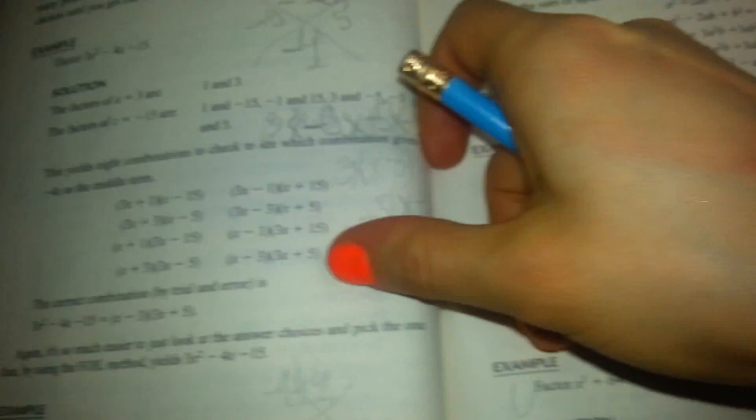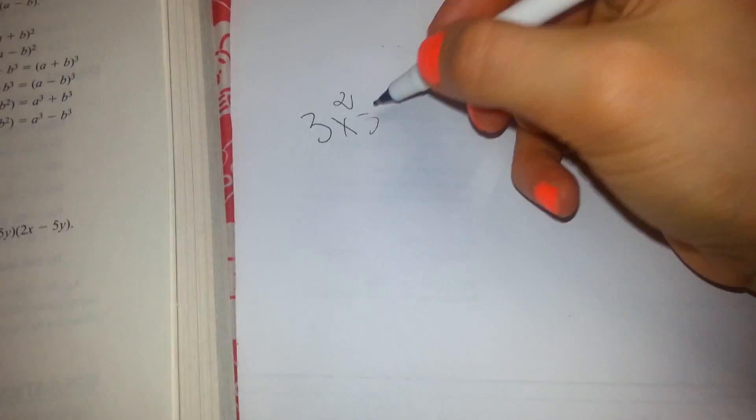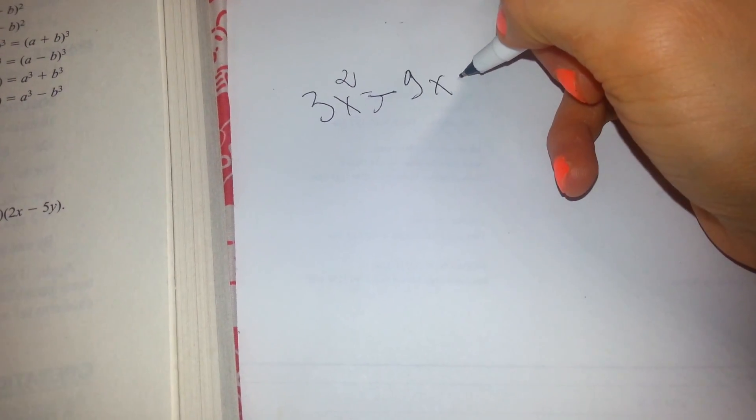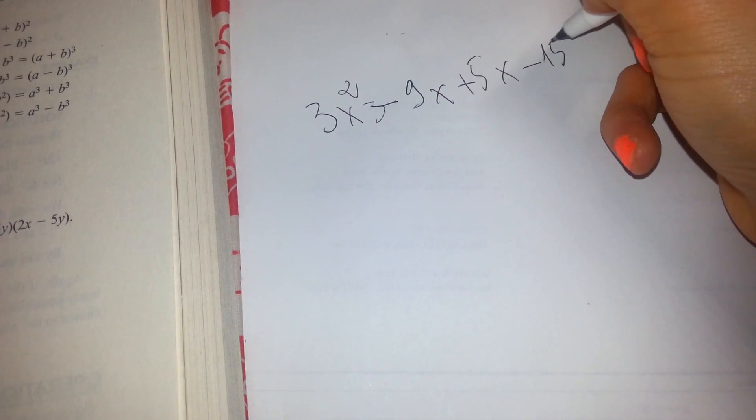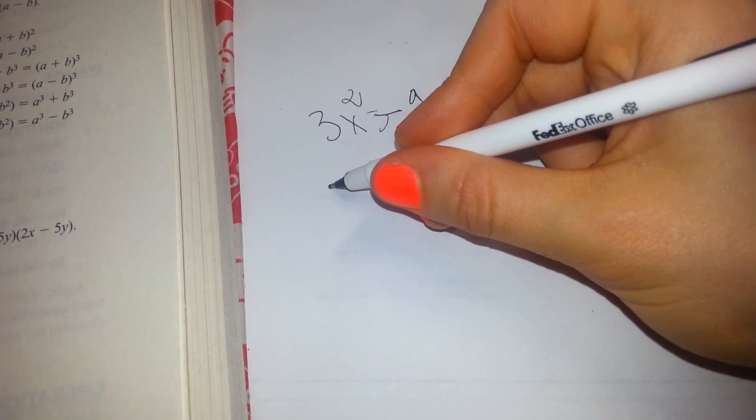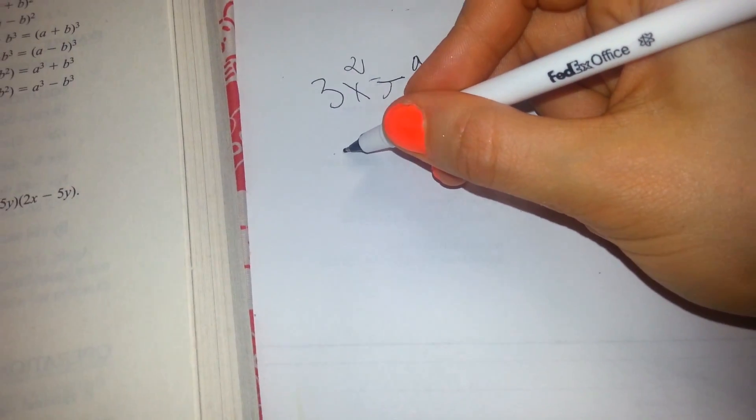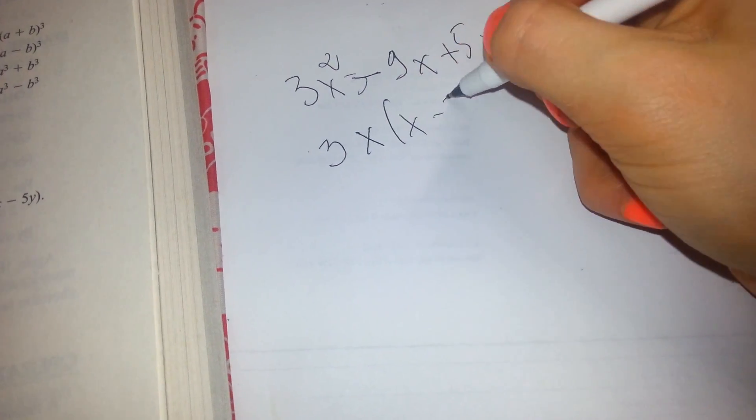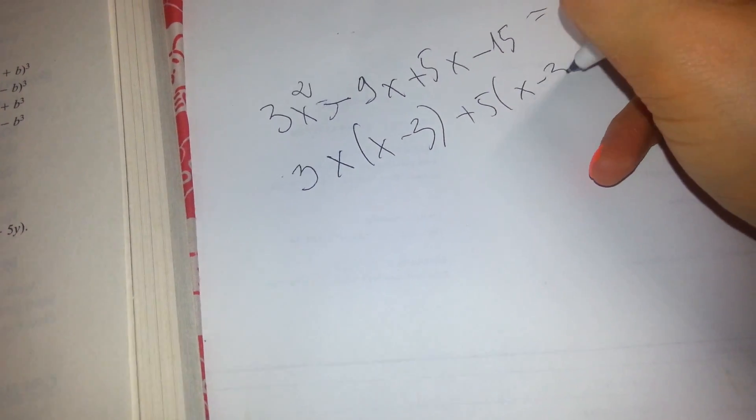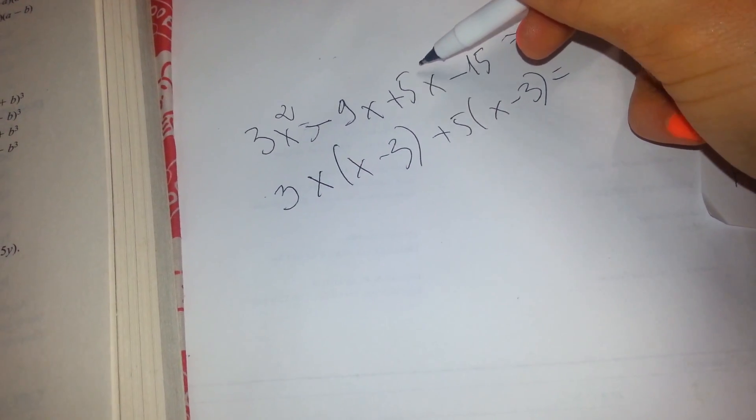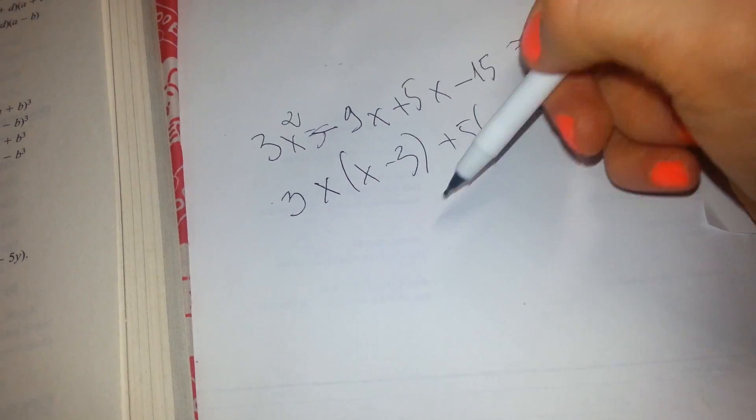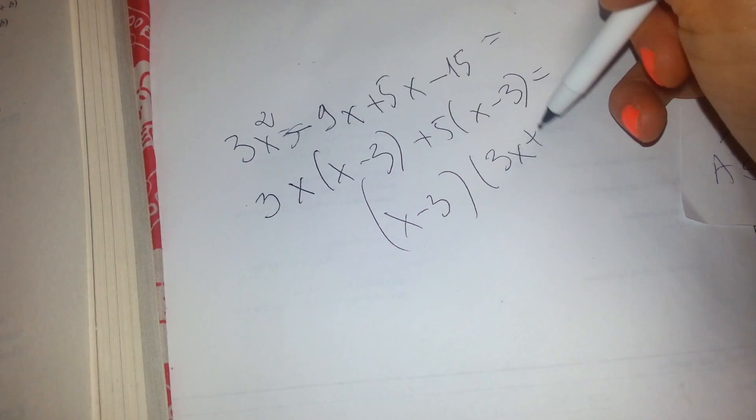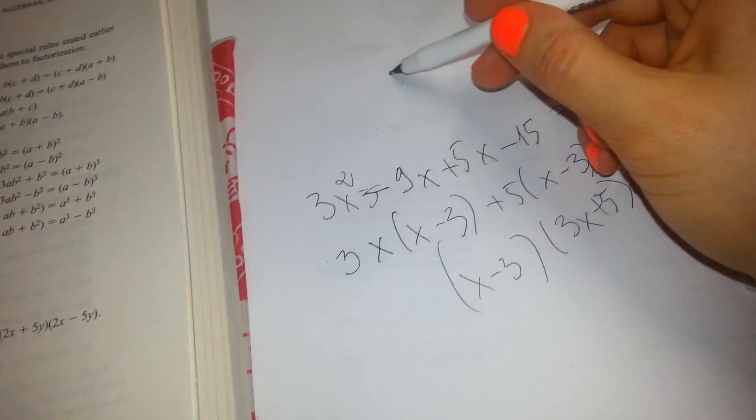And then we go further down. Right here, let me write on a separate sheet of paper. We're gonna get 3x squared minus 9x plus 5x minus 15. So we move on. We got 3x(x - 3) plus 5(x - 3), and then you see, we pulled 3x out of this one. We pulled out 5 out of this one. Then we got these simplified, and then (3x + 5)(x - 3). And this is your answer, and it's so quick with this method.